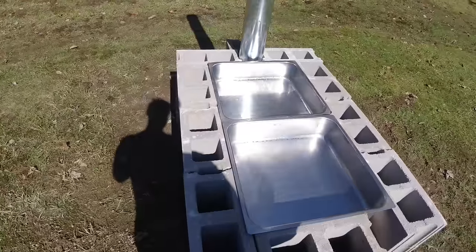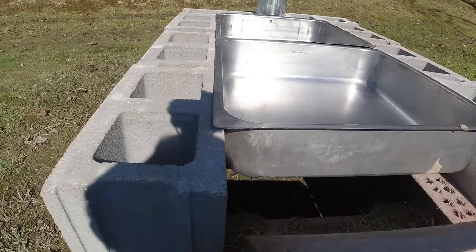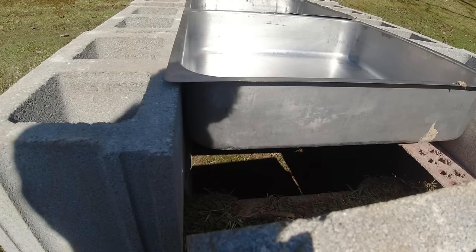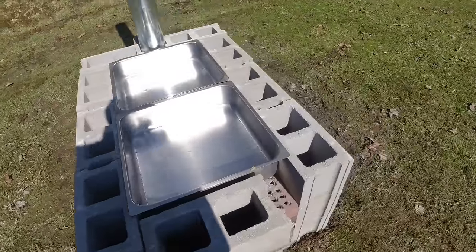So, it's simple. And what I plan to do is just move these out as I continue to add wood. But that's actually what we're gonna do now, is we're gonna get a fire started, and we're also gonna carry over all the sap I have. I'll carry some over and I'll show you where I'm storing that.